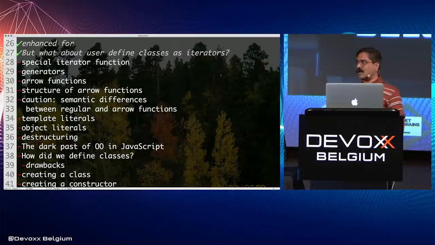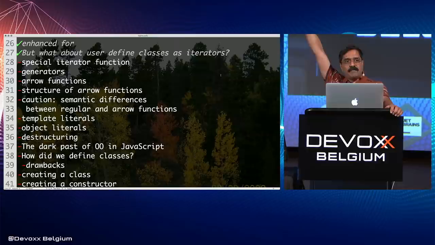Now, before I jump into this example, I've got a little warning. I'm going to turn on the seat belt, and do please wear your seat belt. If the oxygen mask comes from the ceiling, please put it on yourself first before you help the person next to you. It's going to be a little bumpy ride for the next 10 minutes or so. I'm going to show you a really nasty way to write an iterator, and when you're done with it, I'm going to show you a much better way to write it. And you'll be so happy to see the better way because you don't have to write the nasty way.